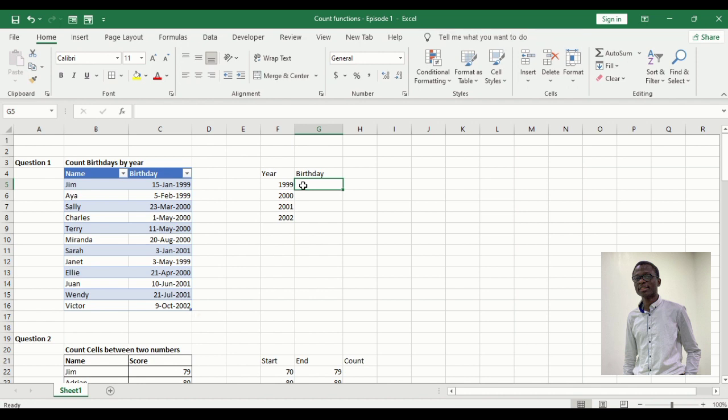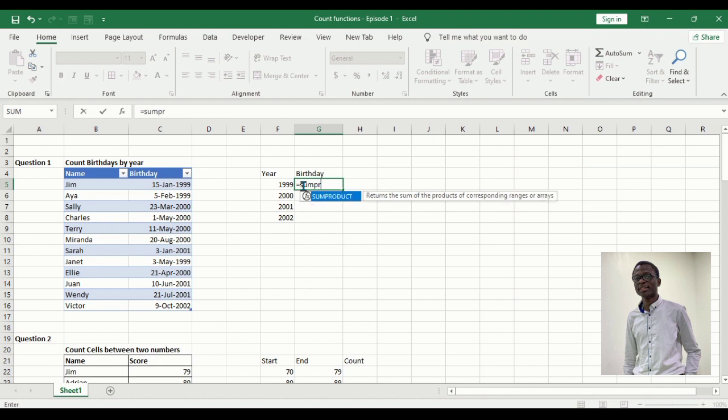So write the Excel function equals SUMPRODUCT. The SUMPRODUCT returns the sum of the products of corresponding ranges or arrays. So SUMPRODUCT, then the YEAR.